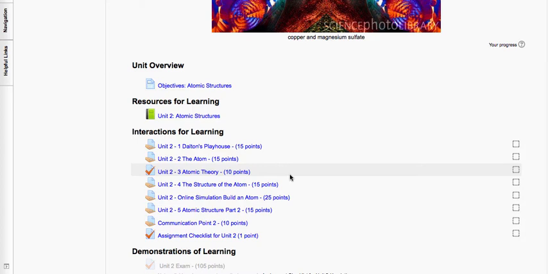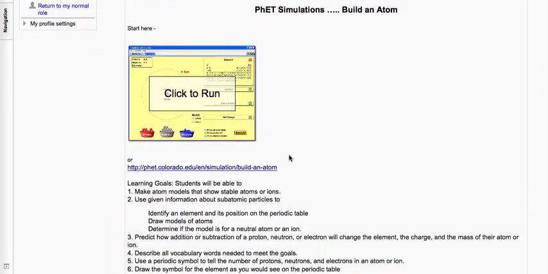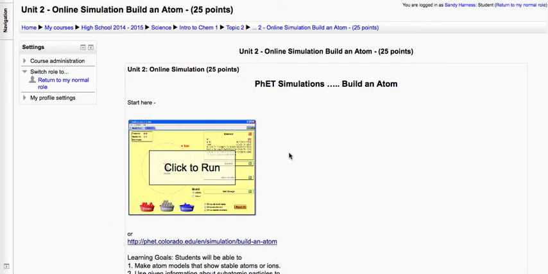Now, when it comes to simulations, there are going to be some simulations that you need to use Java. If you're using Chromebooks, you can't do the Java activities, so you're going to have to use a regular laptop. If you're at home and you choose not to put Java on your computer, then you can come to the PV Online campus, and we have access to the computers there. But you must do them in order to get lab credit. You have to satisfy the lab requirement.